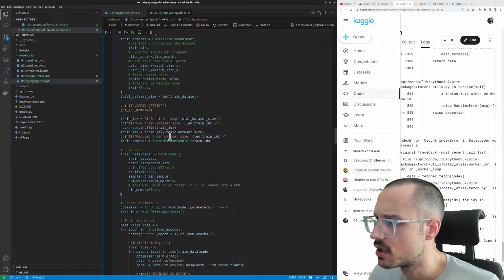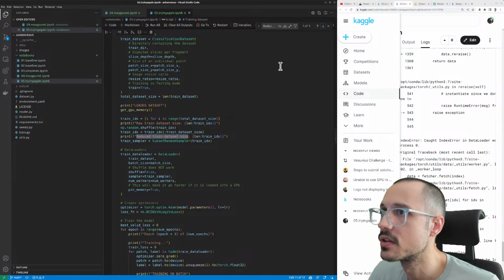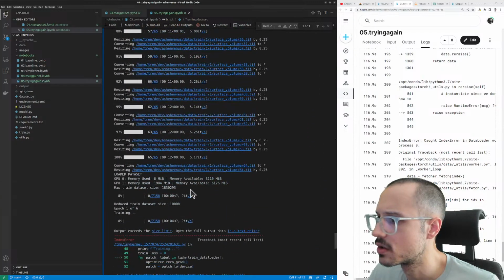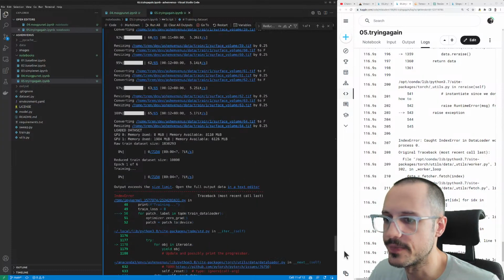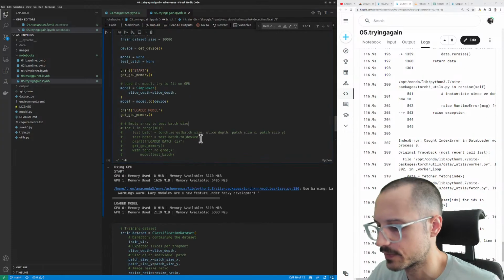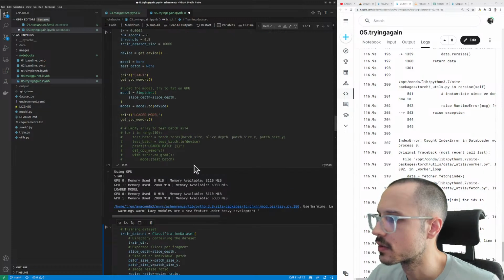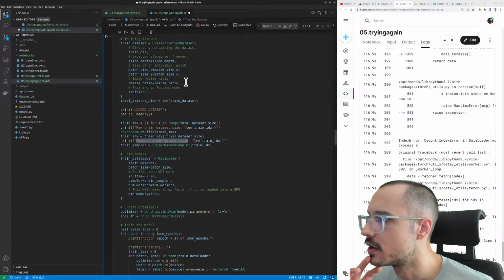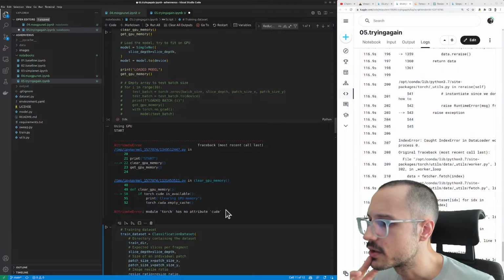Do we actually also know the raw dataset size, 1,830,000? Model torch has no attribute.